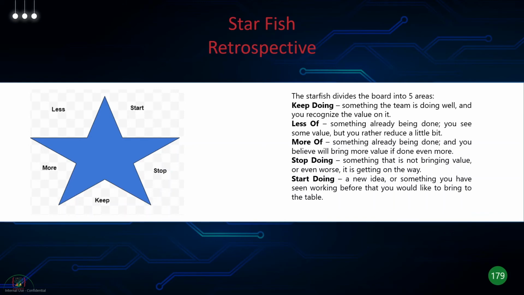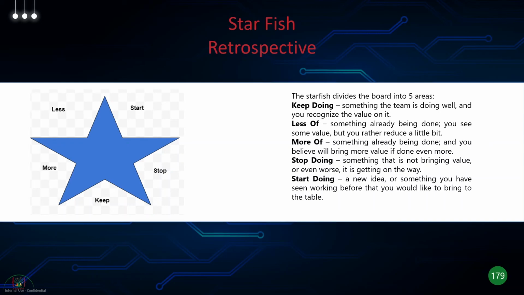right? Stop doing something that you feel that it's not bringing value to the team at all, or something which you feel that it's getting in the way or it's an impediment. Stop doing that, right? Then start doing. If it's a new idea or something that you have seen that's worked before that you would like to bring to the table, bring to your team, and start doing that.